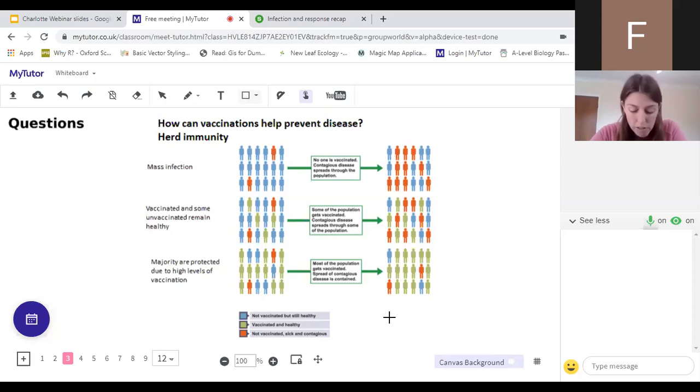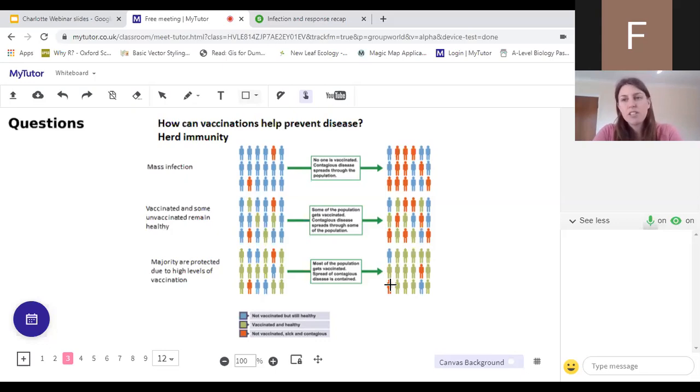It basically means that there's enough people in the community, or in the population, that are immune to a disease, so have been vaccinated, to provide a shield for those who can't be vaccinated. It also contains a disease. This red person here is a better example, it's not going to go any further than him. He's got vaccinated people all around him. So once the disease has run its course in the body and has either been killed by the immune system or has succeeded, then that source of the disease is gone and won't have passed any further. So that's how herd immunity works.